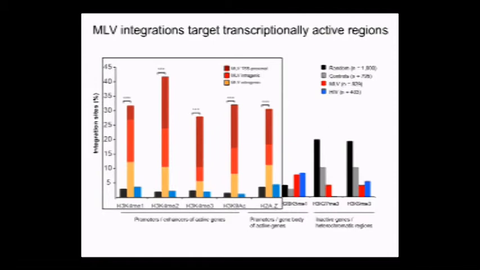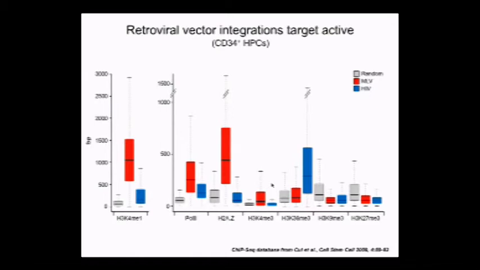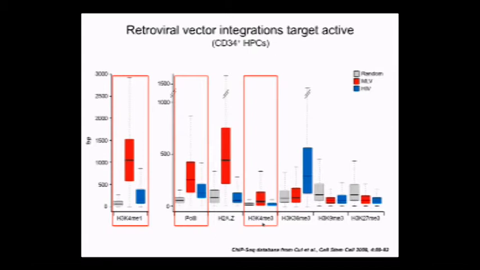You can do this by chip-on-chip analysis, or if chip sequencing data are available, and they became available recently for these specific cells, you can study correlations between insertion sites and chip sequencing data. Again, I don't have the time to go too much into the details of this, but the bottom line is that modifications like this, so monomethylation of histone 3 lysine 4, or trimethylation of histone 3 lysine 4, or polymerase 2 binding, are obviously enriched in the surroundings of the MLV insertion sites. They aren't in the surroundings of HIV insertion sites, where other features are present, which I don't have the time to go through in detail today.